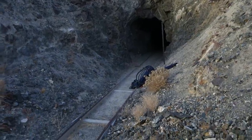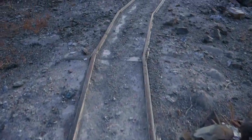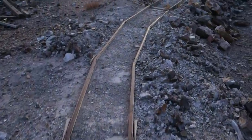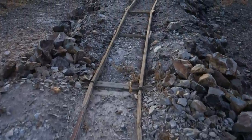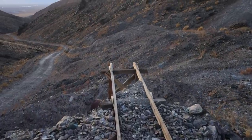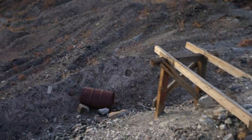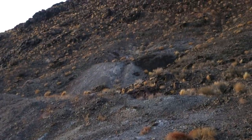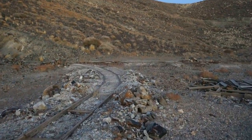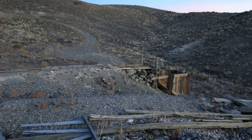That's our stuff on the ground there. And you can see the rail coming out here. A little junction right here. See this rail running off this way. I'm guessing waste rock, since I don't see anything else over here. Some working over there too. That's just surface stuff. And then of course the other set of track right there goes to the bin that we saw from below.